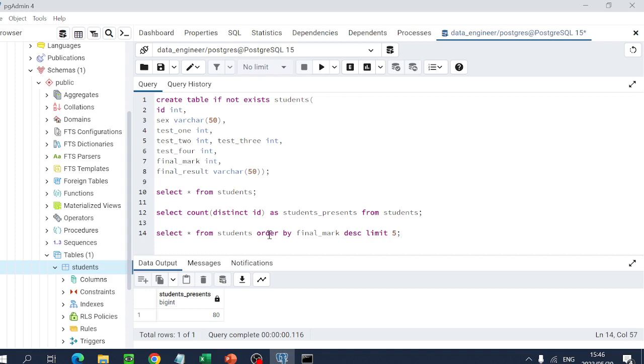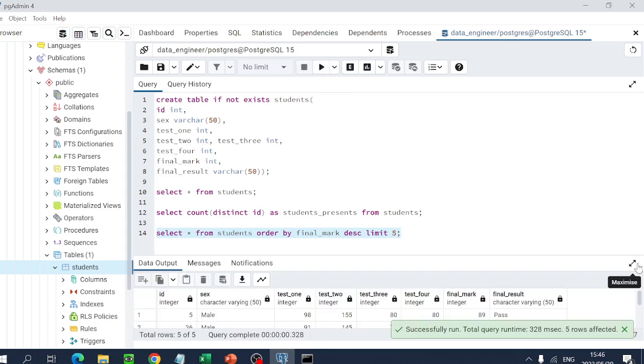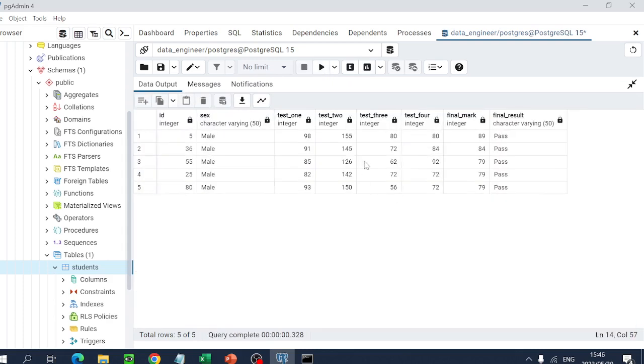Let's see who the top students are. These are the top students. Number 1 got 89, number 2 84, 79, 79. We have 3 students who obtained 79, and all the students are male.